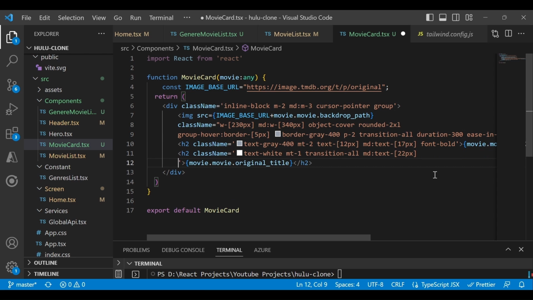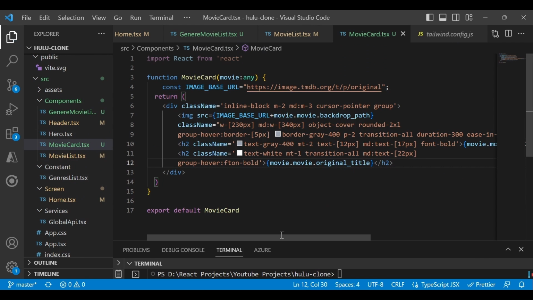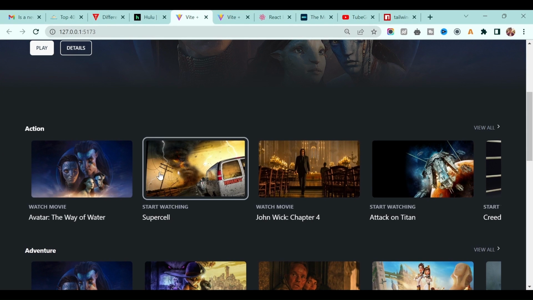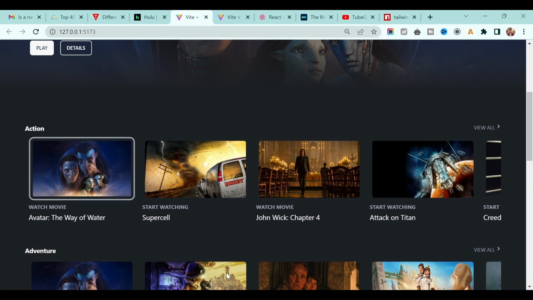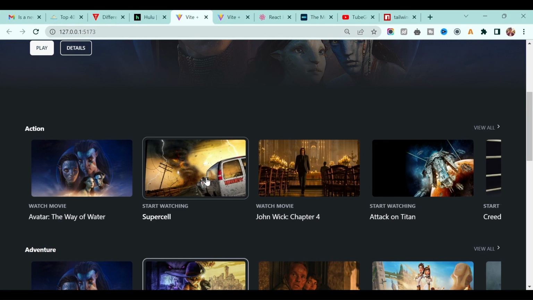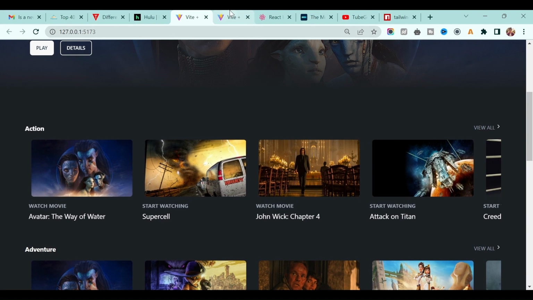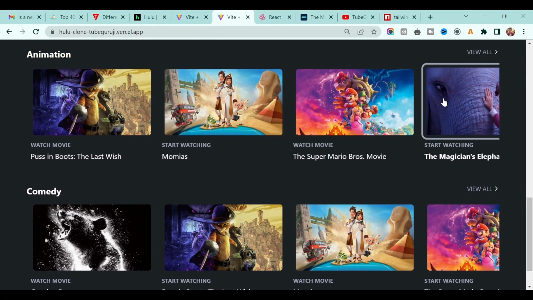Now here as well, group hover, and we want the text to be bold. And if you go back here now, if I hover on it, if it's not changing, let's remove this one. Oh sorry, not here, this font bold. And if I hover on it, you see the font is also getting changed. So similar to this one, okay?